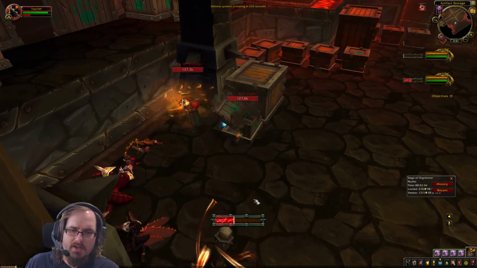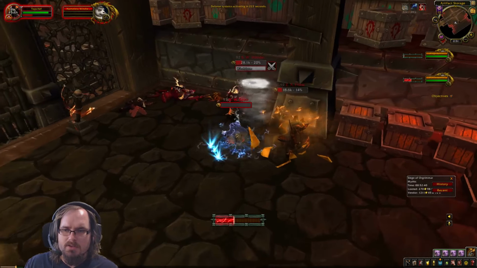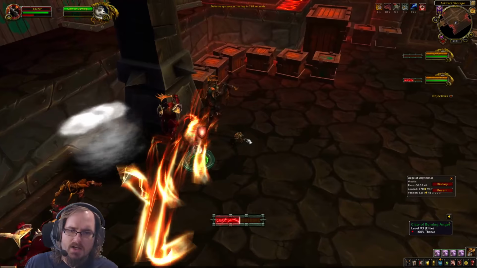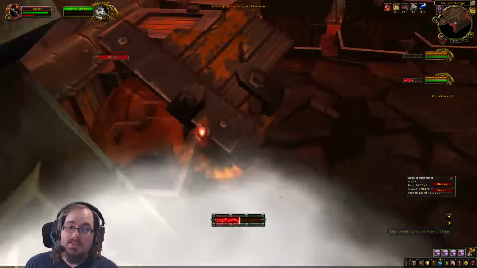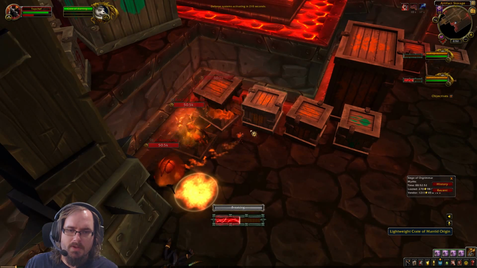So this bar here is the one that you need to fill up in order to be able to flip the switch. That's the switch there. Once you've got enough stuff, it'll stop swirling. Also, something to note, there's nothing to loot from these enemies or from the boxes, so don't worry about that.